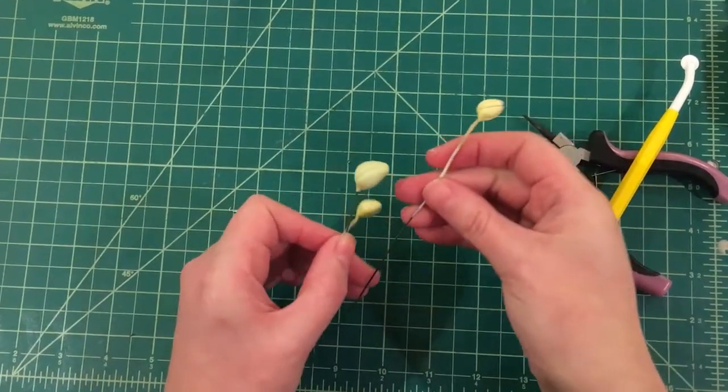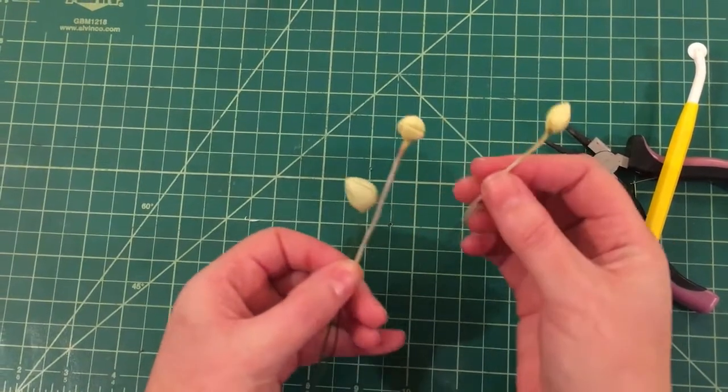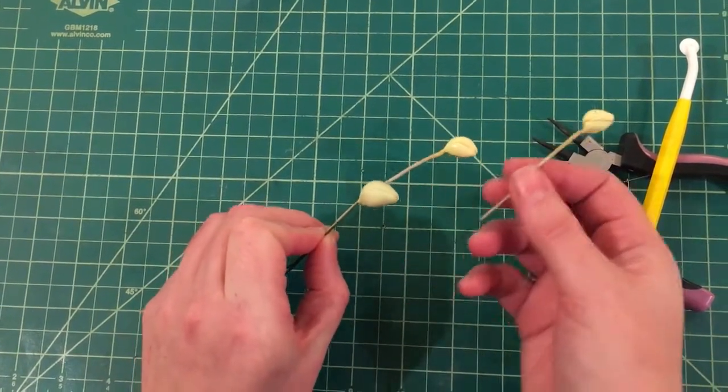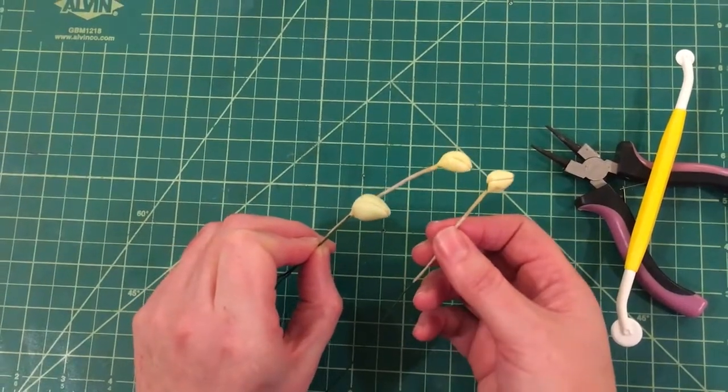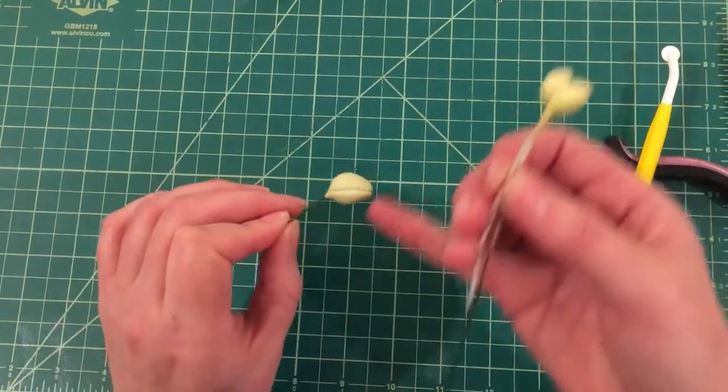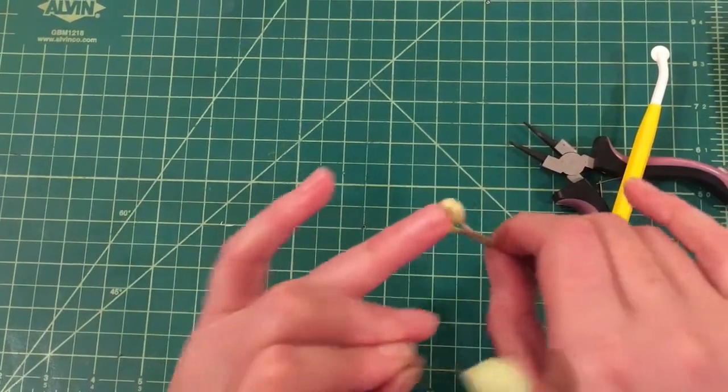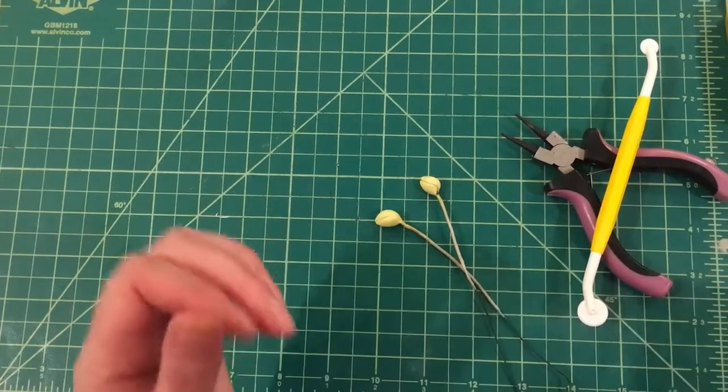So you can see I've got some that I've already made and kind of taped up just to show you the size comparison. So that's kind of smallest, medium, large. The closer they get to where the flower is the larger they will be. And also they'll have more color. So if I was going to go and dust this I would put a lot more pink on this and a lot more green on the smaller ones. And so then now we're actually ready to assemble our spray.